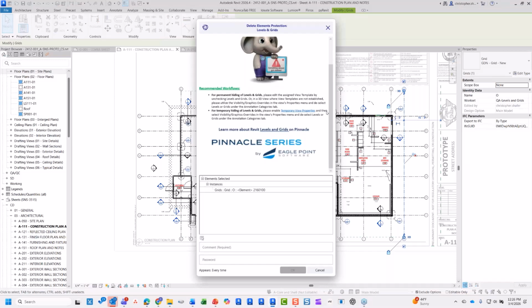Over the years, I've seen so many times where a grid or a level has been accidentally moved, or a link to model has been moved, and it's been hundreds of hours spent by the project team to resolve these problems. I've seen deadlines missed because of accidental movements. Or again, one doesn't understand, like, you can't delete grids if you're not trying to show it on this view, but it's relevant in another view.